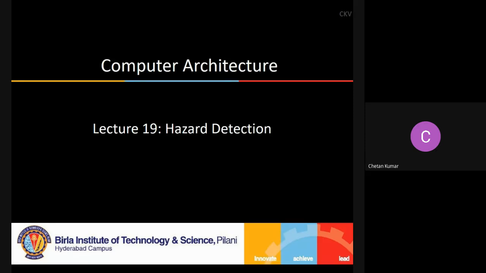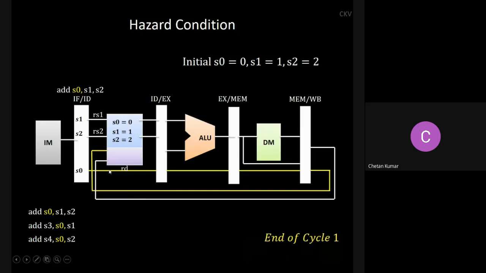And at the end, we discussed how exactly the hazard occurs with respect to the space representation. I think that showed you how exactly the instructions move. So we'll just continue with the same discussion, and we'll try to see how to detect the hazard and how you come up with a circuit for it. All of those things we will go through from today's class.